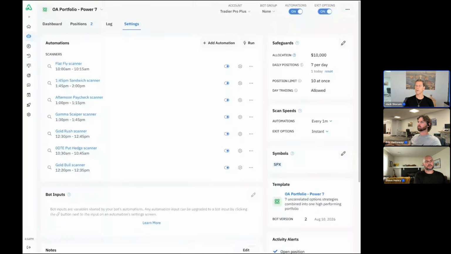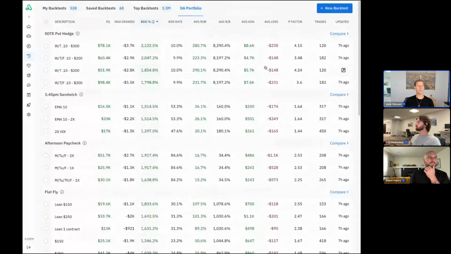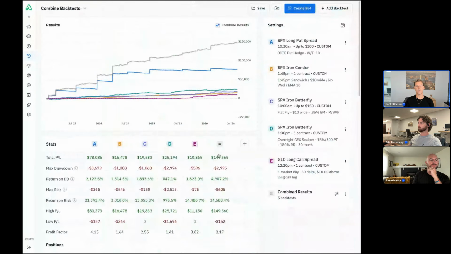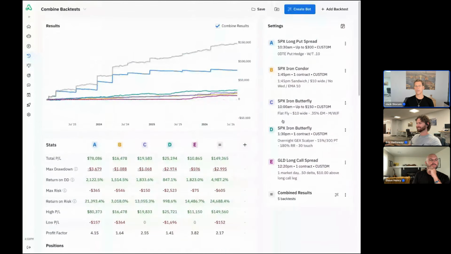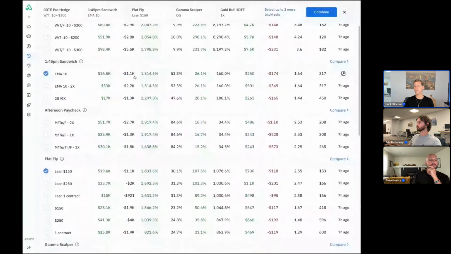Is it possible to add your own scanners and create a custom OA portfolio? You can't build out a bot scanner with all the custom stuff that goes in a bot, but you can, from over on the screen over here, for example, OA portfolio, decide you want to add this one, this one, this one, I don't know, this one, and then create your own portfolio like that. And if you'd like to win $149,000 off of a $2,900 drawdown, which sounds good to me, then you click create bot and you can go to it. So you can combine these and create different portfolios different than the ones that we've created for sure.